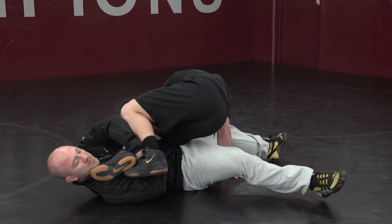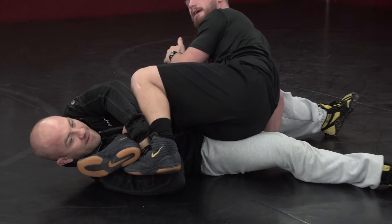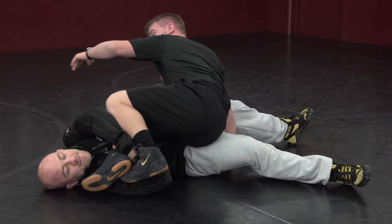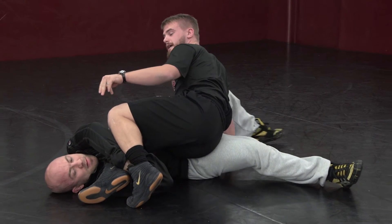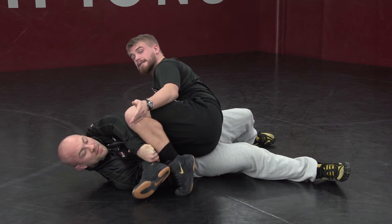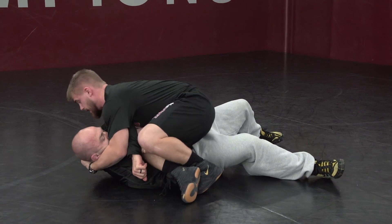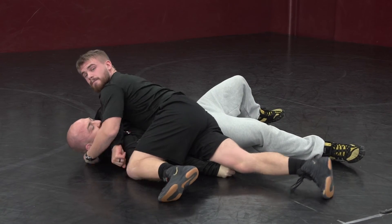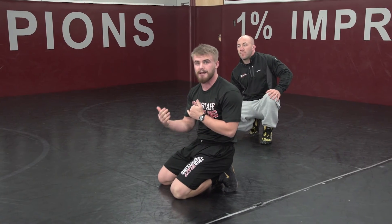When he passes, he's going to pass all the way over and that's okay. I'm either going to get in a scramble position here myself, but as long as I've got my weight on him and my feet are crossed, he's not going to split in between my legs and get a takedown. What I like to do is get my hips on top, keeping my legs crossed. I can now come here to a claw and get my feet back and catch him here. It's not always going to look like that, but hopefully that's the goal — get in there and try to put him in a dangerous position where he can bail out or something like that.